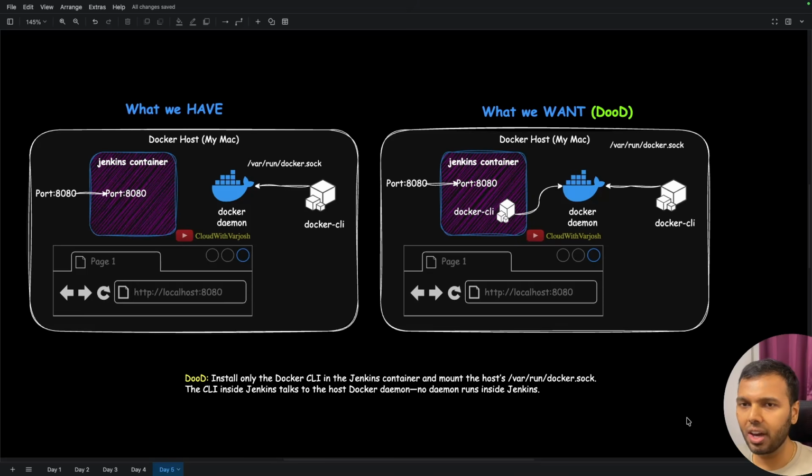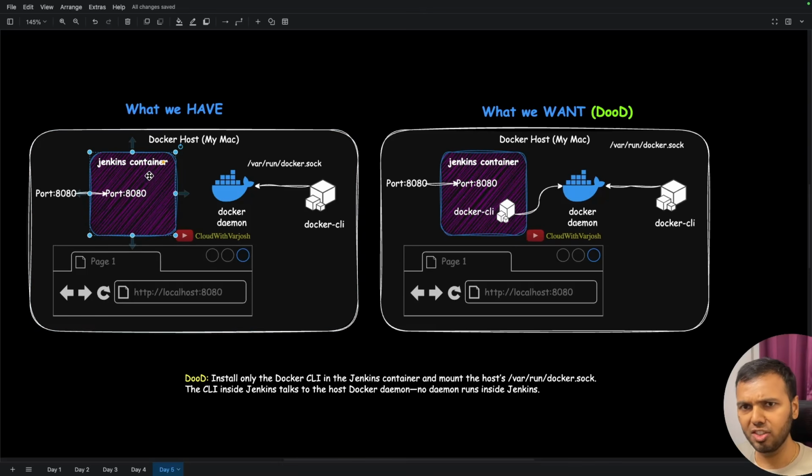Let's see how we are going to achieve that. On the left, you see what we have. We have a Docker host, and the Docker host is essentially my laptop. In that laptop, I have installed Docker Desktop, which is why I am able to run containers.